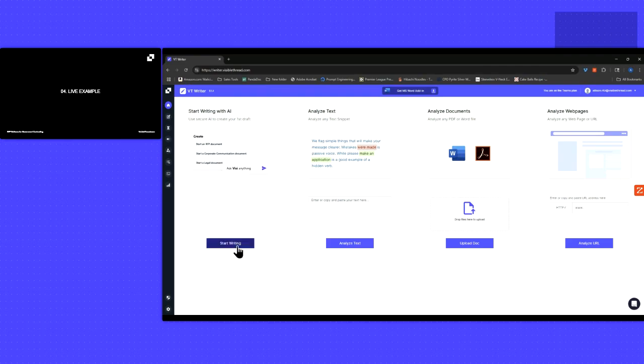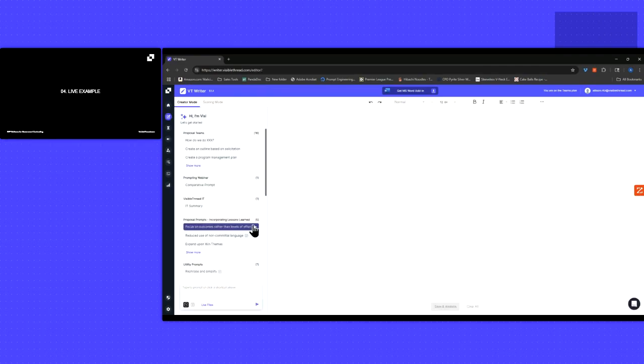So I'm going to go into my start writing. This is what I want to do if I want to generate content. So I want to generate new content, leverage our creator mode. So we have two modes here: creator mode, which is where we're going to leverage our LLM, reference our documents, create content, iterate content. And then in our scoring mode, you're going to apply your guardrails there. So be able to jump in and assess grade level, quality, adherence to customer language, adherence to your internal style guides and language, all of those things. So it gives you a little bit of both. So we're looking at creating content, but then also scoring that content and making sure that it's high quality and relevant. So just to give you an idea what we're looking at.